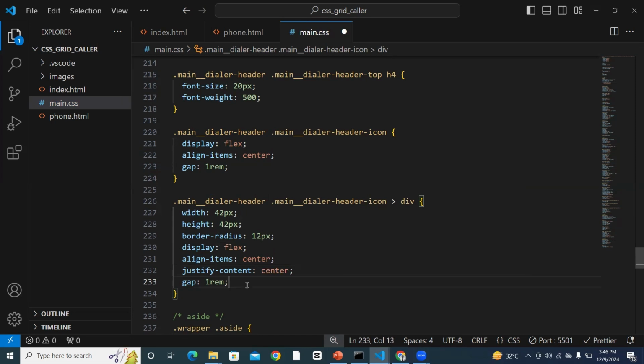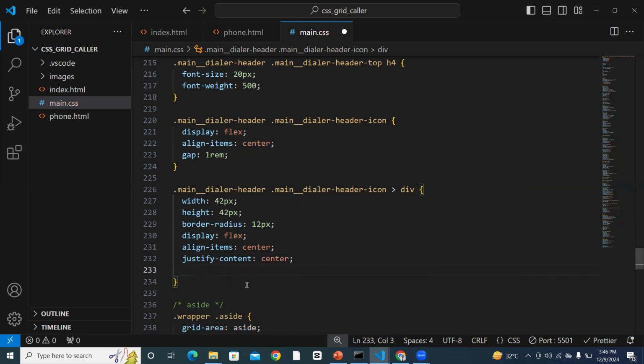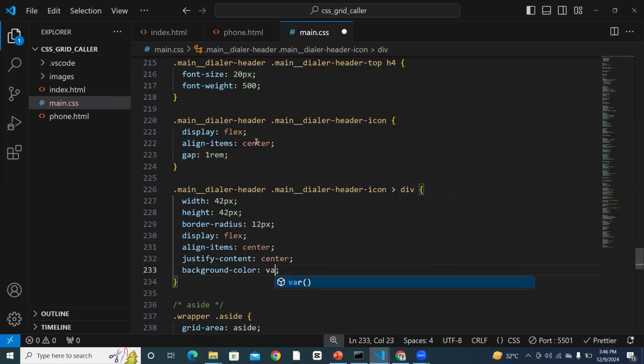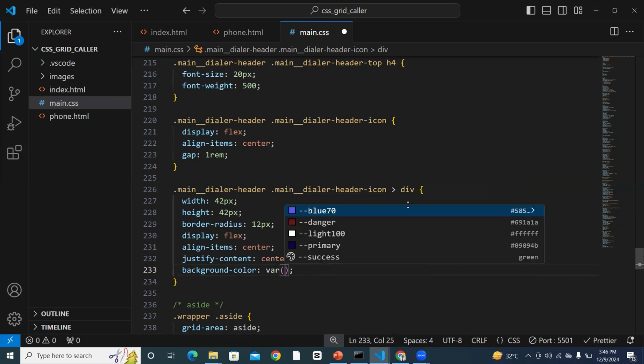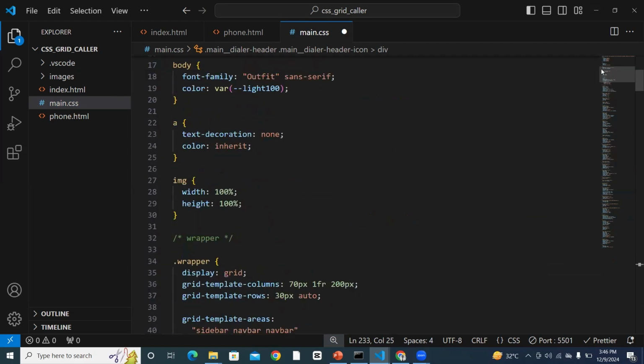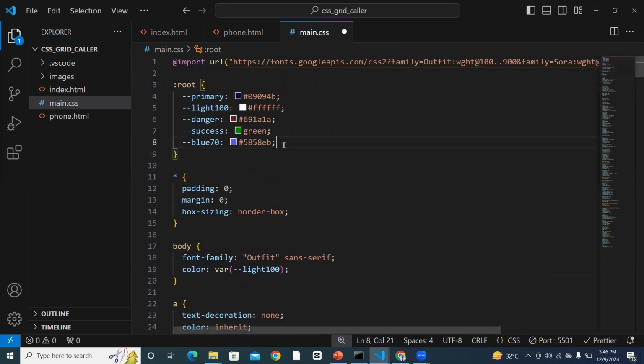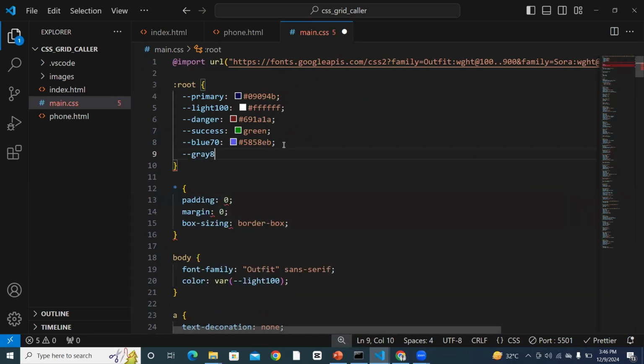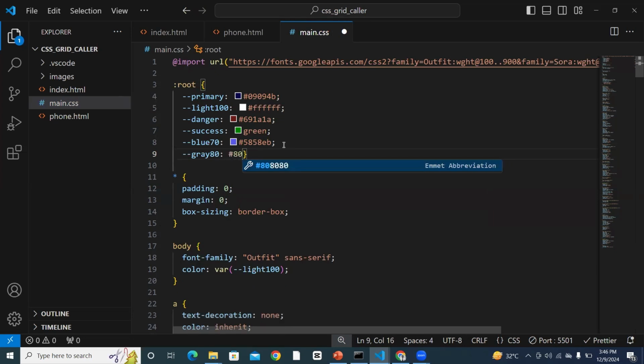And background color of, okay, this color is 808080, more like gray, right? Let me just put it here so that we'll maintain what we are doing. So let's say dash gray, let's say gray 80. So hash 808080.